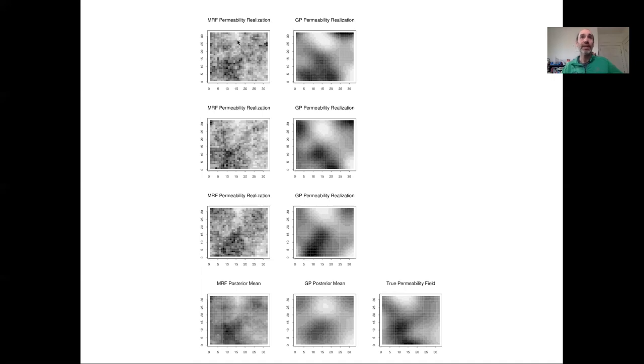And here we can see different realizations in the Markov random field predictions, and then its overall posterior mean, and then comparing that to the alternative, this GP permeability, which would be the Gaussian process version of that permeability, which again is what we get if we model this based on some spatial covariance function. And we can see that the Markov random field actually captures nuances of the true permeability field that are a bit smoothed over in the Gaussian process. The Gaussian process version actually tends to, because it's based on spatial covariance, tends to be very aggressive in its smoothing sometimes.